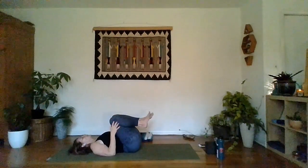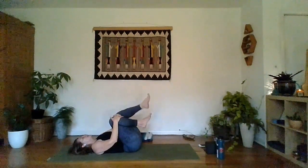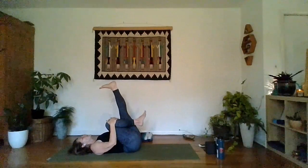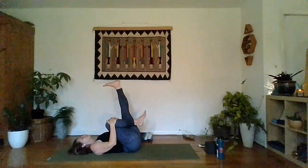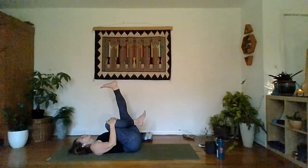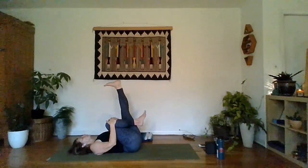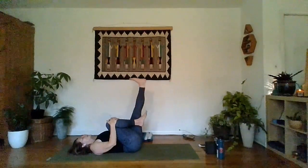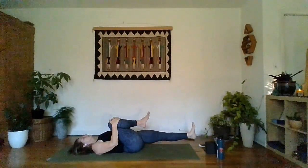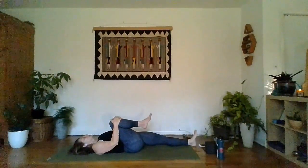All right, from here, take your hands and put them around your right knee. Send your left leg up towards the sky. Just flex through that foot. Maybe bring the knee in towards the chest just a little bit, deepening the stretch through the back of the leg. Take an inhale. And then slowly exhale that left leg all the way down the mat.